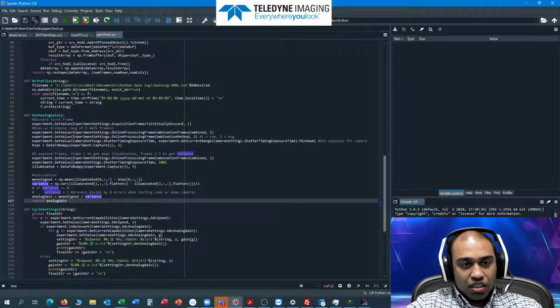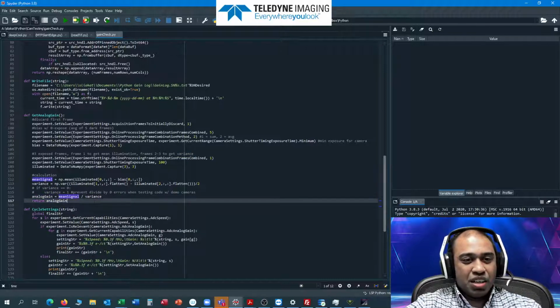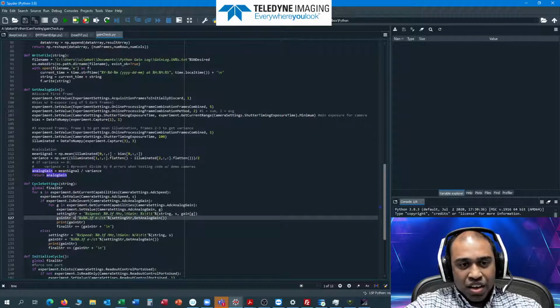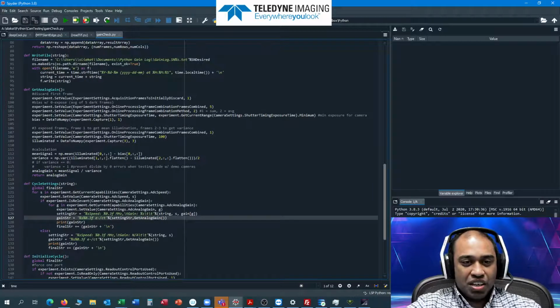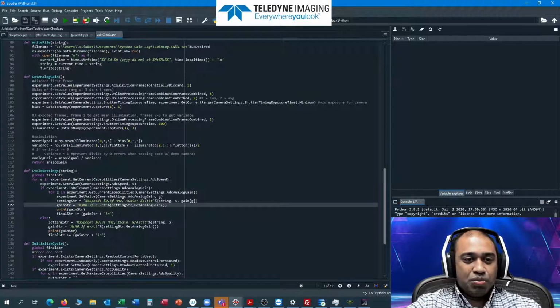And then this is it. This is my analog gain now. I have signal, I have mean, and I have variance, right? So that division is going to return my analog gain. So this went down into here. So that's where this comes from. So now this gain string is going to give me a number, in electrons per count, right? And then I'm just going to append that to my final placeholder, right?